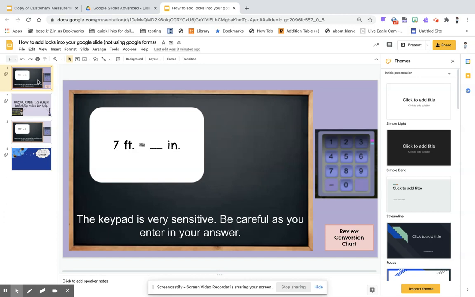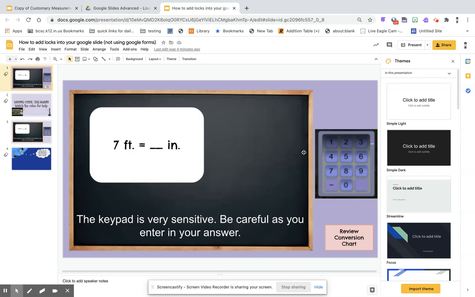Again, this example works best for when you're not using a lot of numbers, because you will see for every time they enter a digit, you're sending them to a duplicate of the slide. So if you have something that is really lengthy, I would recommend still going back and using the Google Forms as your digital lock. But if you're doing something where maybe they only have two digits to put in or one digit to put in, this is going to be a great option for you to use and follow.